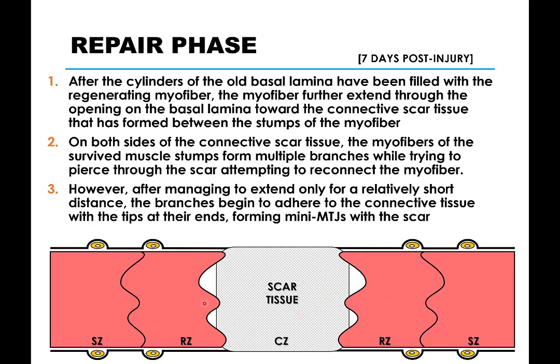Instead, the fiber stumps on both sides of the scar tissue adhere to it with costameres, and mini MTJs are formed. With exercise-induced muscle damage and maybe light strains, scar tissue can usually reduce to a minimum or be completely replaced by the muscle fiber. And to compare this to what you observe in the skin when you accidentally cut it, you know that the hematoma eventually clots. Then the clot is replaced eventually with scar tissue, which presents itself as a whitish tissue that is discolored in comparison to the skin tissue. The scar tissue fills the wound gap to adhere the two sides of the wound together.